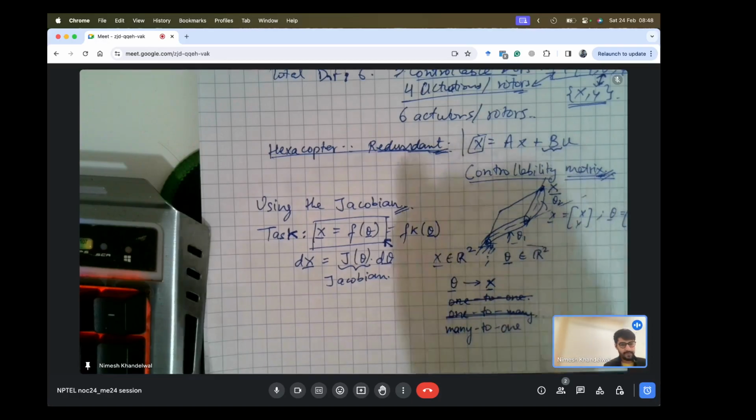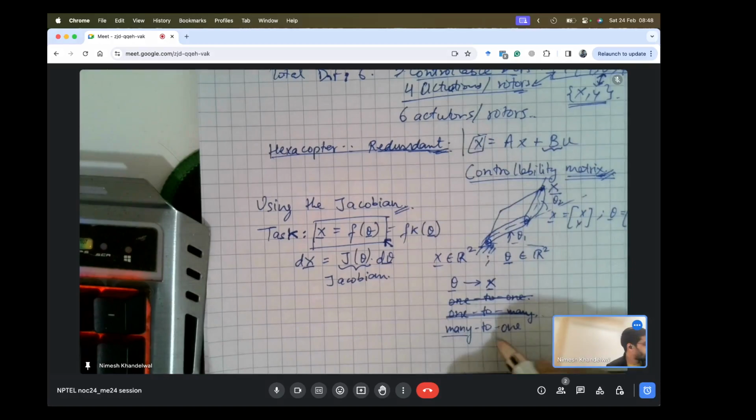So in this particular case, it's a many to one mapping. There are multiple values of theta, exactly two, that can achieve the same x. Why is that the case? Why is it not a one-to-one mapping?